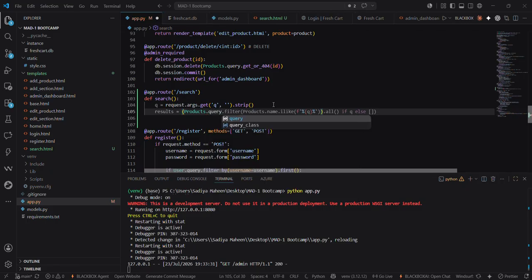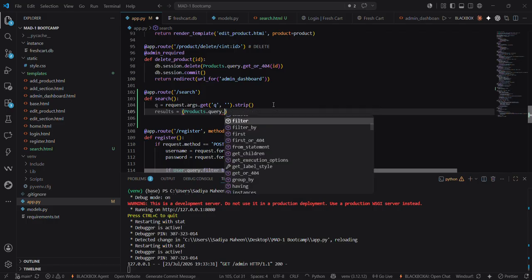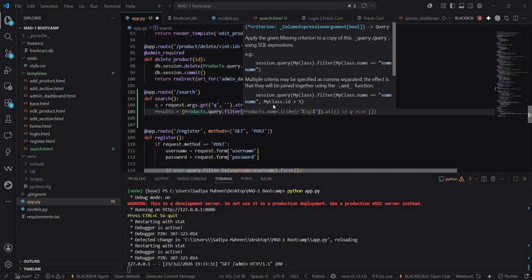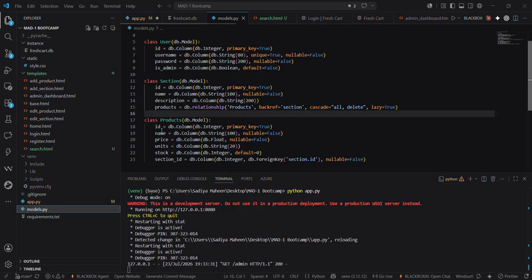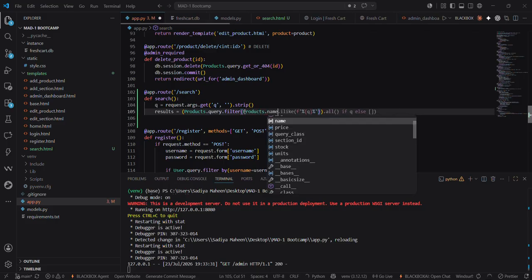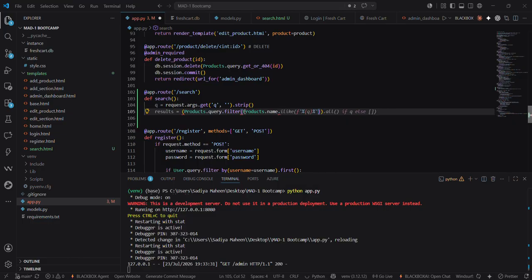How do you search for a particular product name? You are going to filter it. So products.query.filter. Inside the products, you have certain fields, so we have to take the name field. Inside the filter option, I'm going to take products dot name.